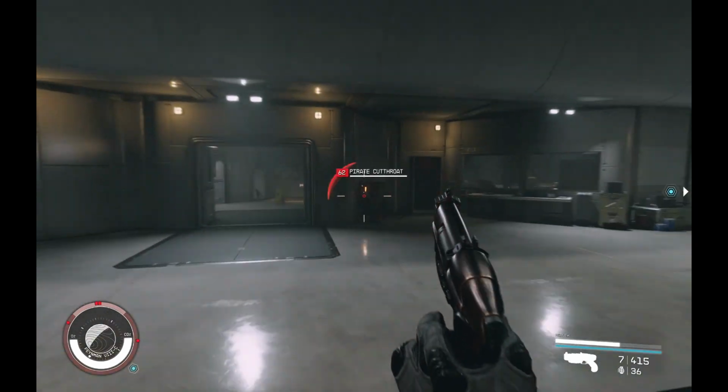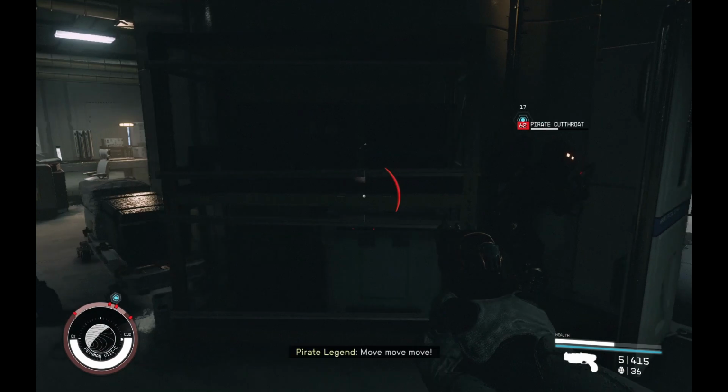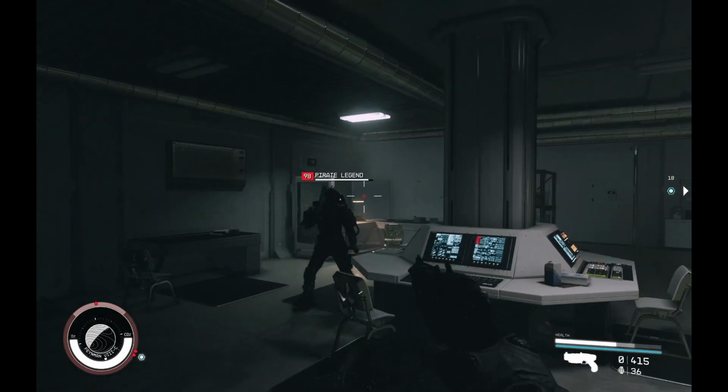Running all over the place. How did you shoot me through a wall? Where do I get that ability?